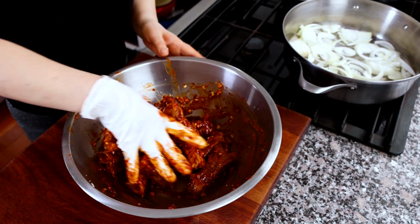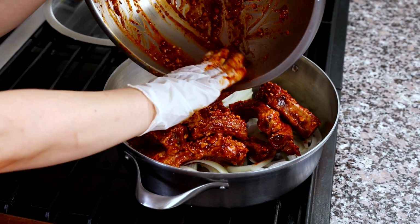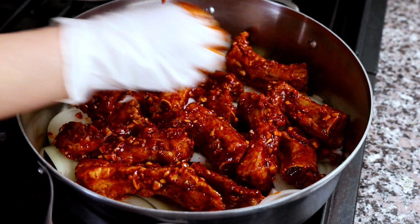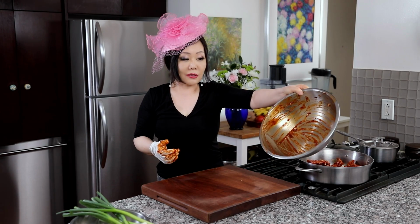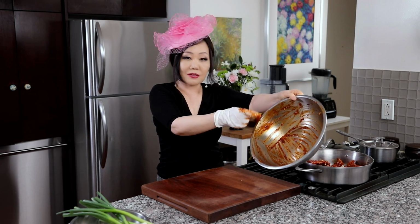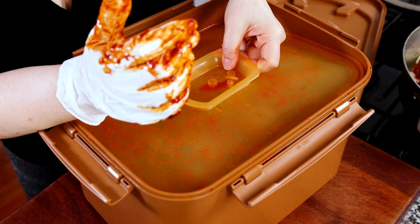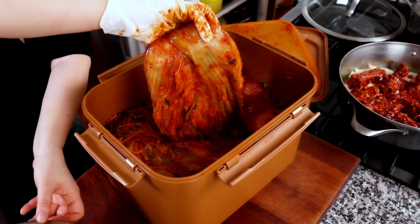Let's put this over the onion. So, not yet finished. This is the last seasoning paste. Later I'm going to mix it with water. So we are not going to waste any drop of seasoning. And next, kimchi. This is huge. Let's check out how much a pound.